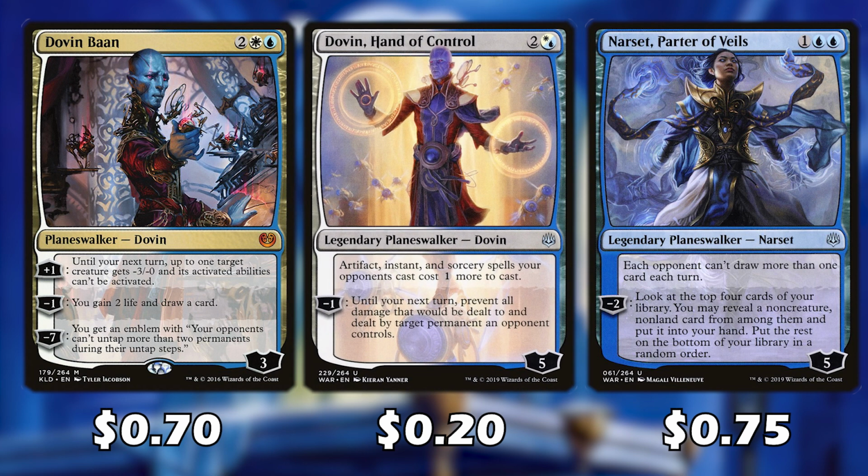Dovin Hand of Control is actually a really good planeswalker. For only 3 mana, it makes it so all of our opponent's artifacts, instants, and sorceries cost 1 more to cast. And his -1 kind of helps prevent some damage. Narset helps us search the top of our deck for a card as long as it's a non-creature or non-land, and it prevents our opponent from drawing more than 1 card each turn.